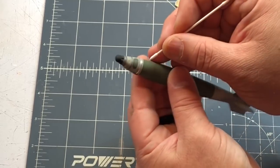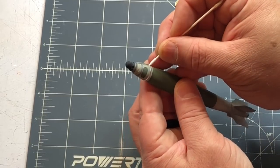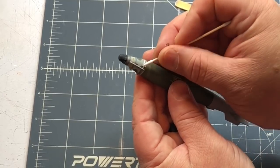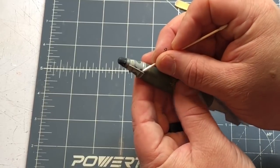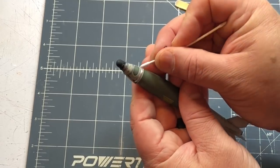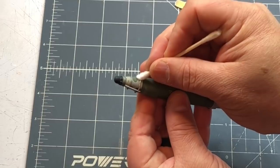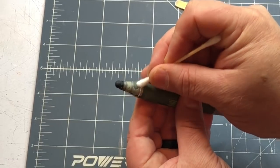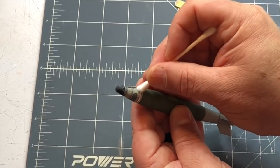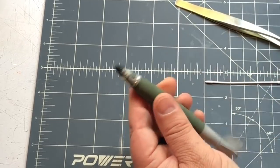Now, if you come back over and spray this with a clear coat, what's gonna happen, it's gonna dull that metallic finish on it, just like it would as if you painted it. So, like I said, this is the last thing you really want to do. I can even come in here, once I get the edges all tamped down, and actually try to smooth any crinkles or folds that I got up, and just smash it down.